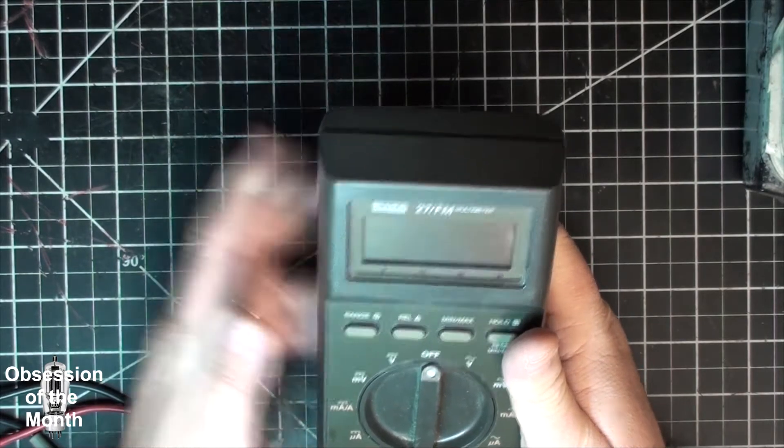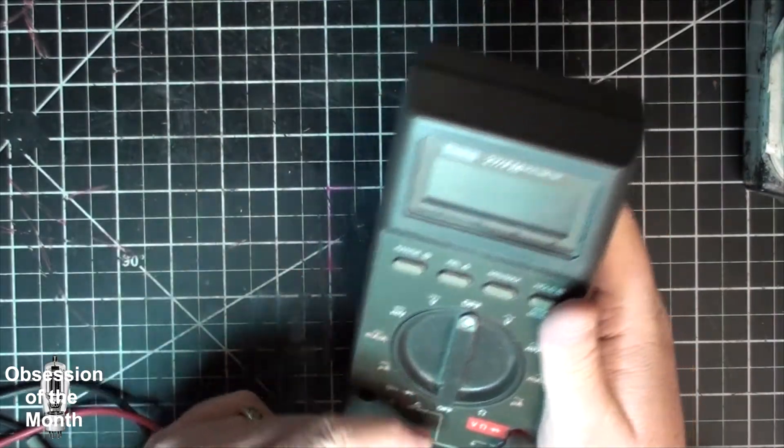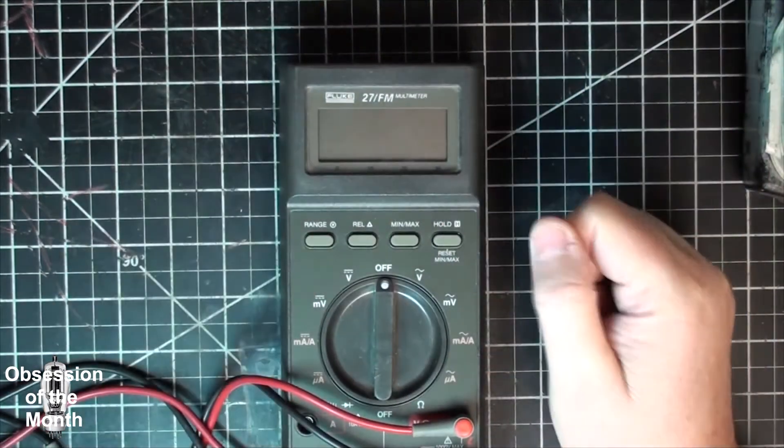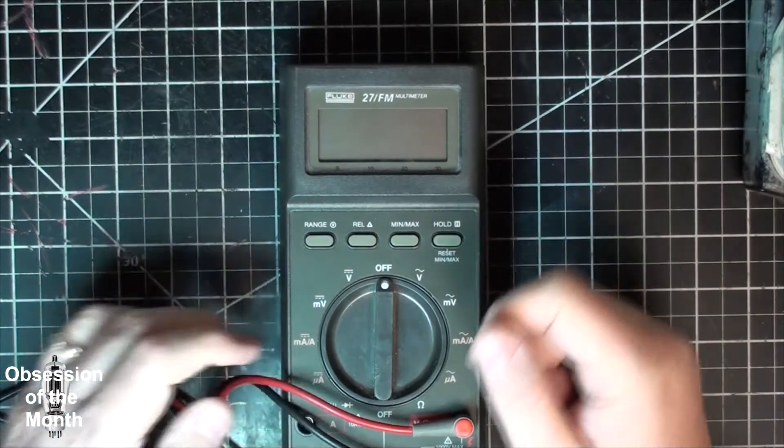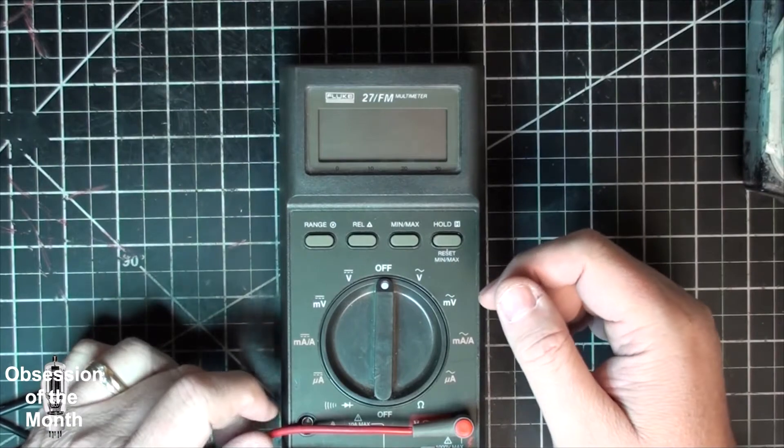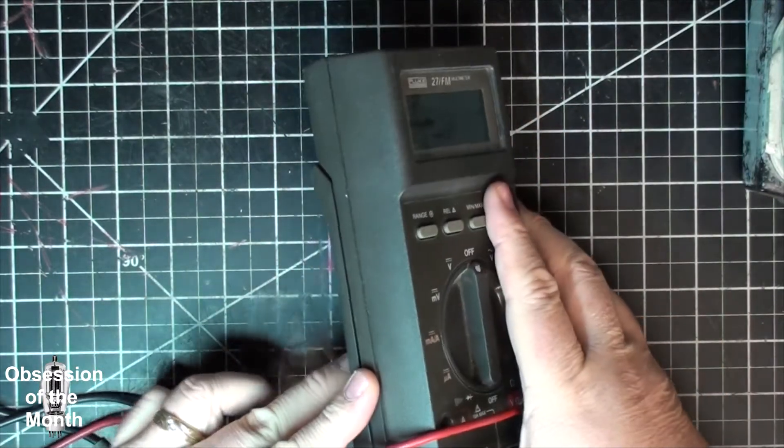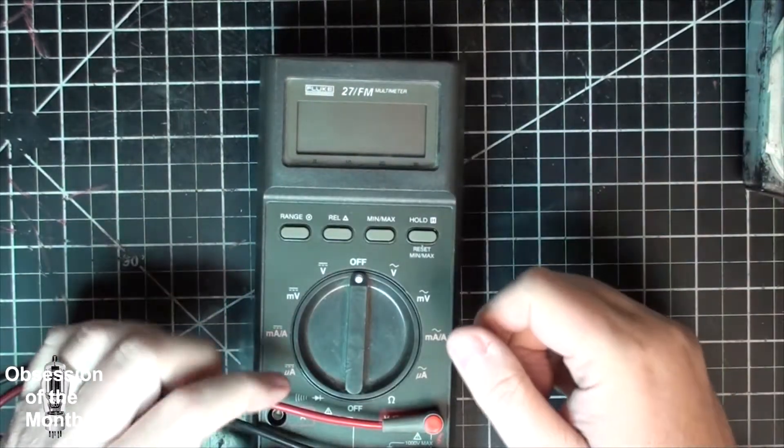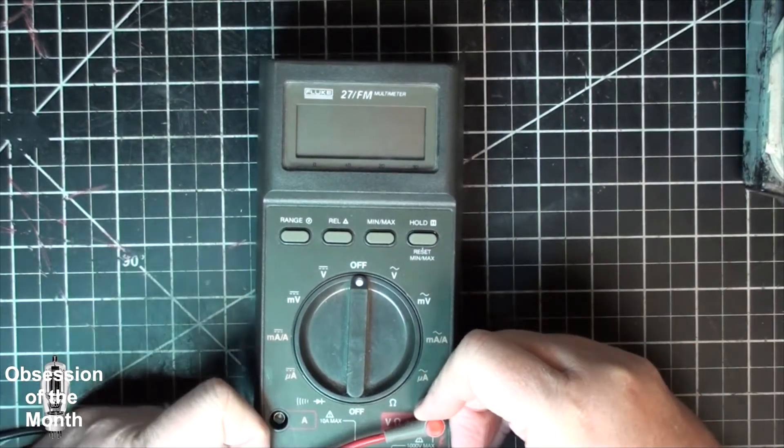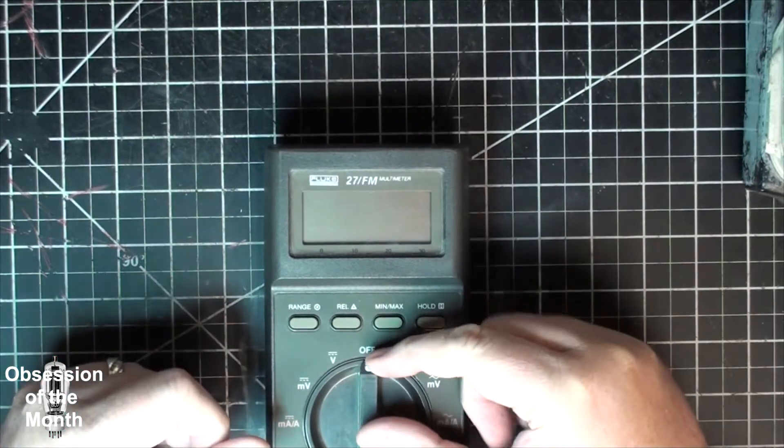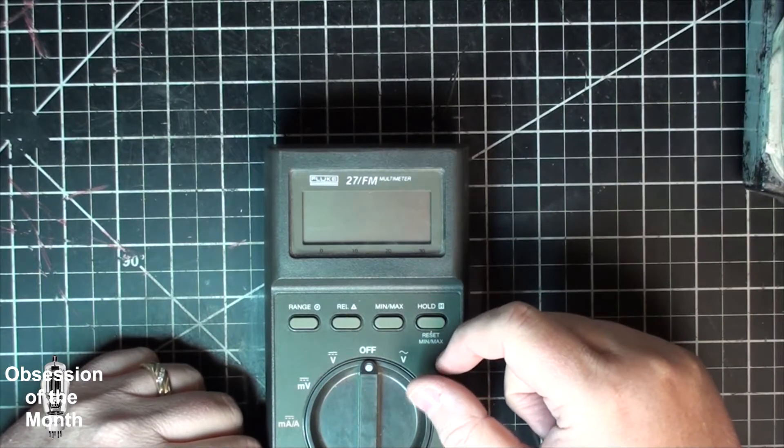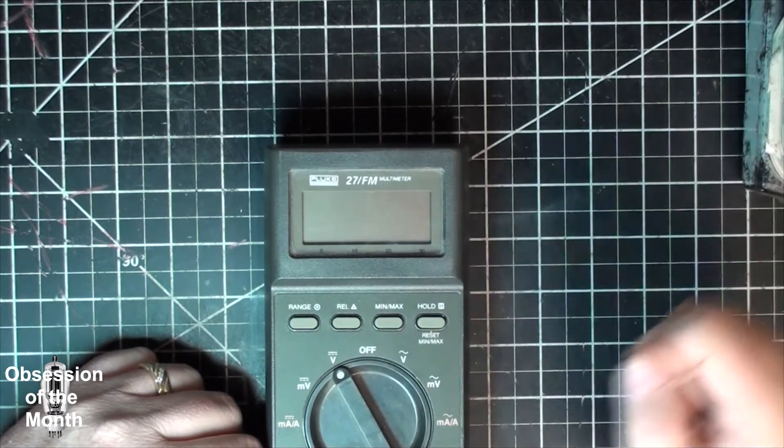The meter is - you can calibrate it. I can't remember if this had a calibration sticker on it when I got it. I don't think it did. I bought this at an antique radio swap meet. I paid $40 for it, and the guy who's selling it tried to sell me a second one for another $40, and I just didn't need it. I mean, I've already got half a dozen multimeters of some form or another.